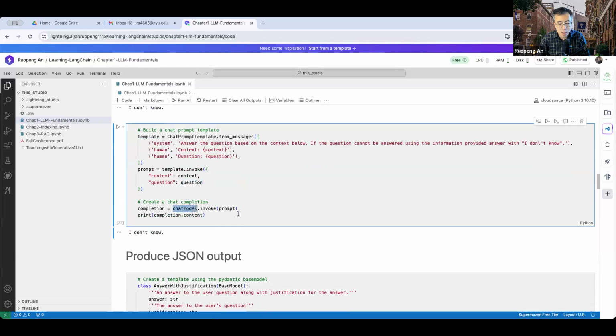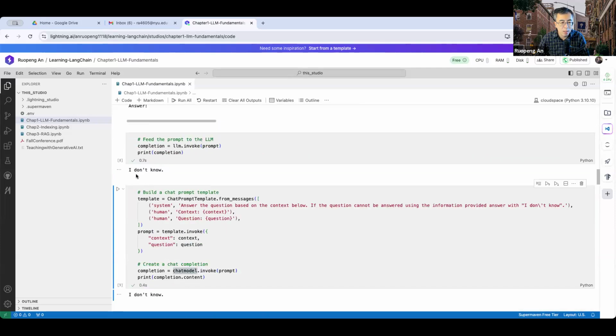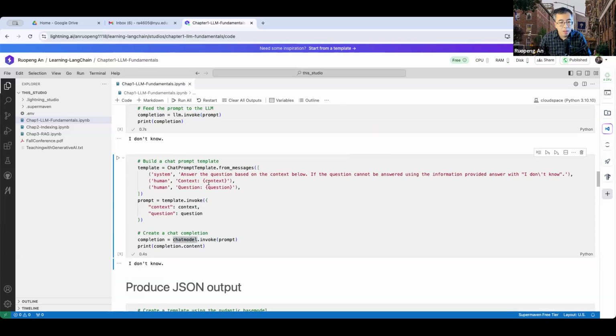Remember, we created a chat model using OpenAI's GPT 3.5 Turbo. And after that, I print out the model output, and the model output, not surprisingly, is "I don't know," right? Because again, the answer to the question is not within the context.